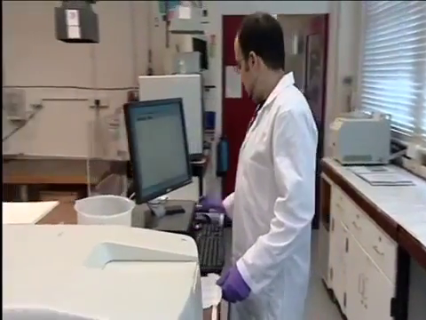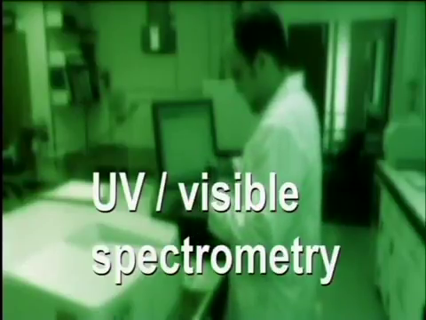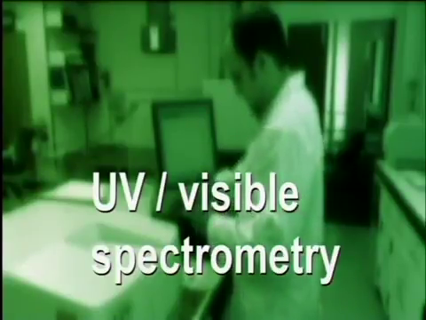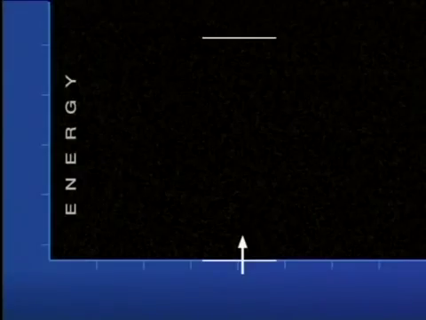Ultraviolet visible spectrometry tells us about electronic transitions in atoms and molecules. Spectra are produced when electrons in molecules or atoms move from one electronic energy level to another of higher energy.